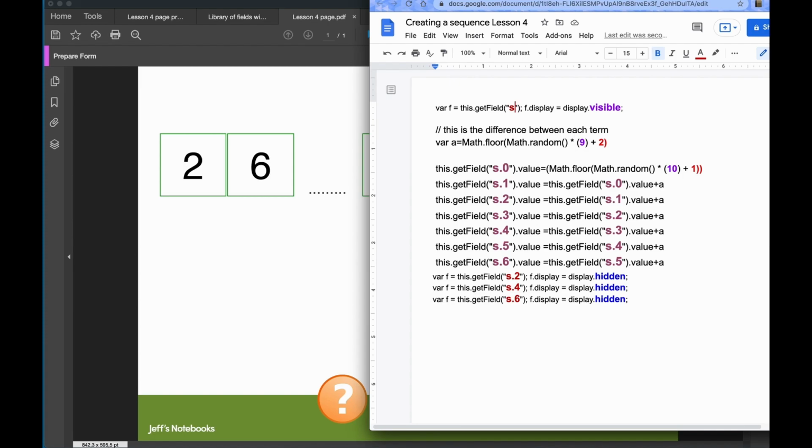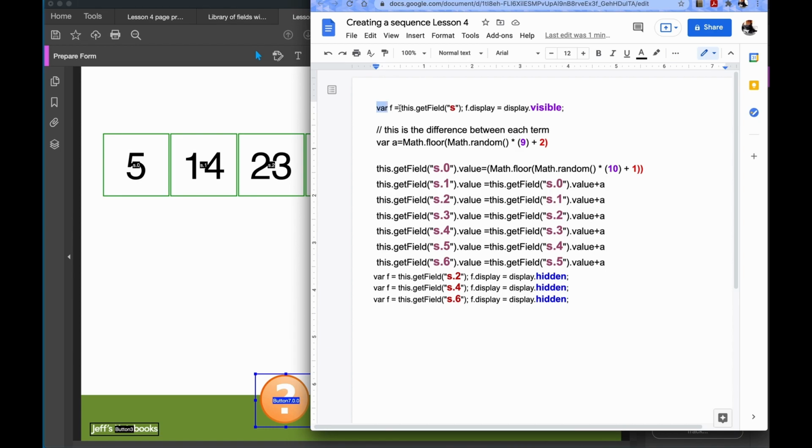Now this is a feature that is very, very useful for the future. This line of code says that all the fields that begin with S I want you to display and make visible here. Later on, it will tell these fields to hide.